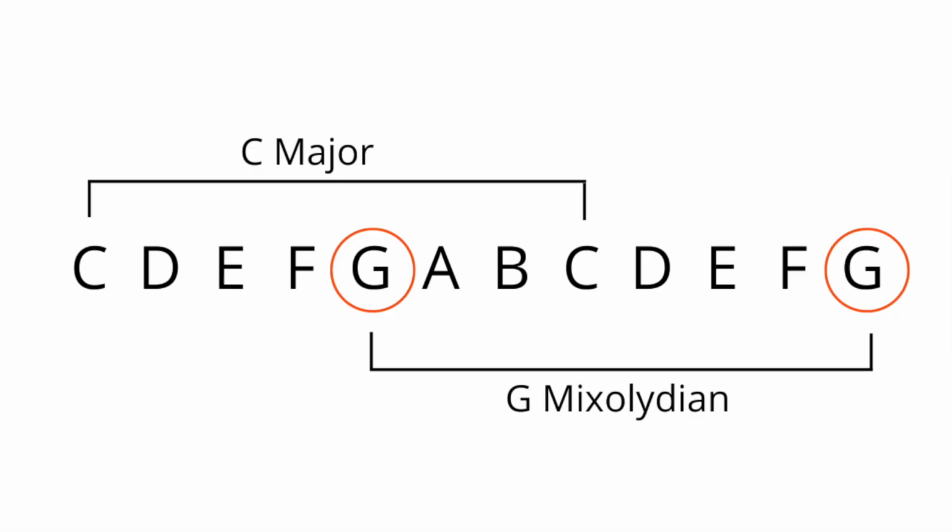It means that G Mixolydian has the same notes as C major. Okay, only you begin on the G when you spell out a G Mixolydian scale, and when you spell out a C major scale, you start on the C. But apart from that, they've got the same notes. But the big difference is that the notes don't function the same. Okay, they don't sound the same, and that's the big important piece there that we've got to understand.